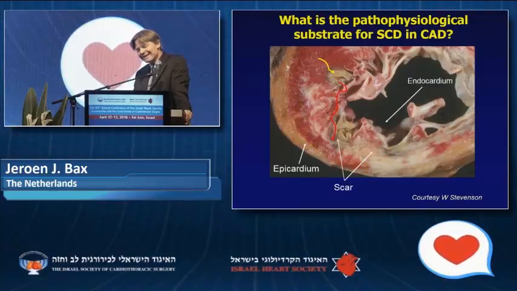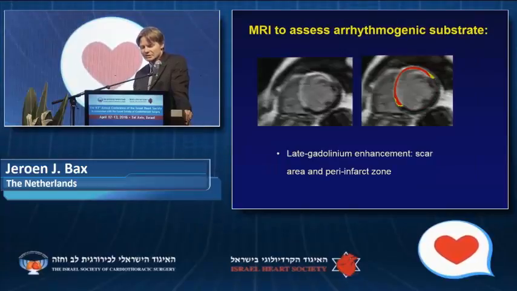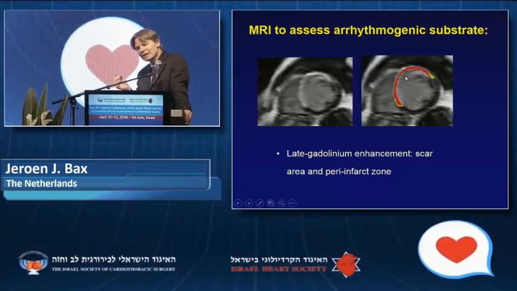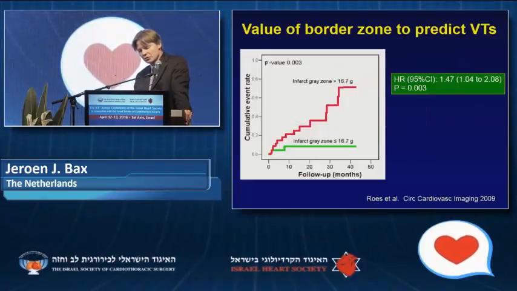So we like to visualize this transition, which is here, from the normal black myocardium to the red, which is the pure core tissue. You can quantify that. You can use different thresholds. And this border zone is important actually in relation to shocks. We did one study that we published some years ago, and you see here, if this infarct gray zone, which is the border zone, gets bigger and bigger, the more shocks you see on an ICD in this patient.